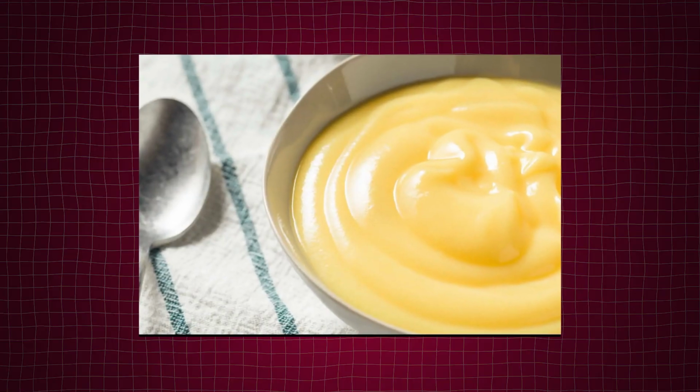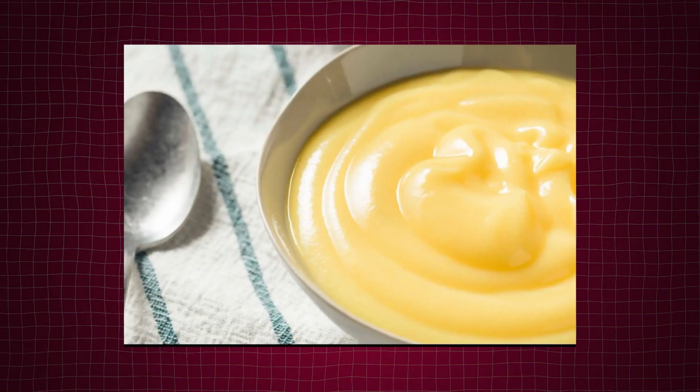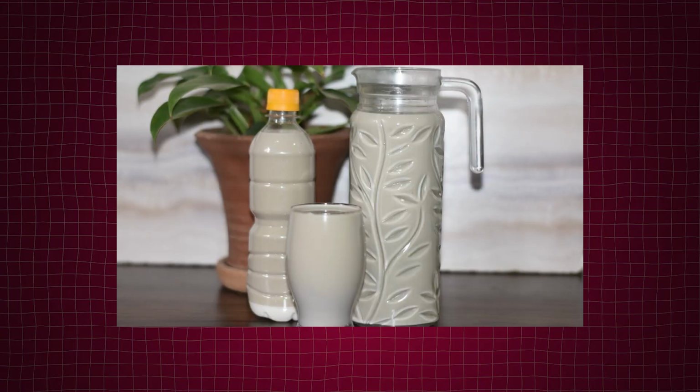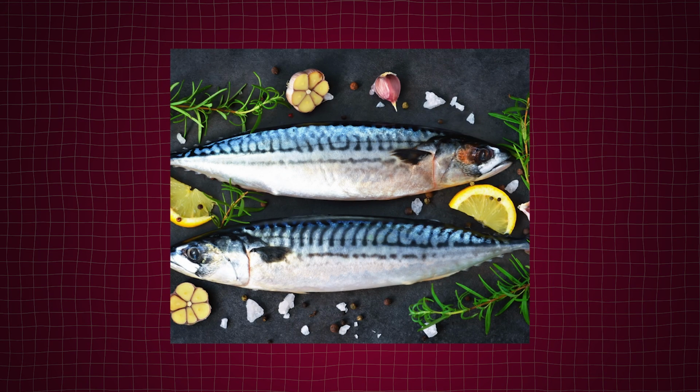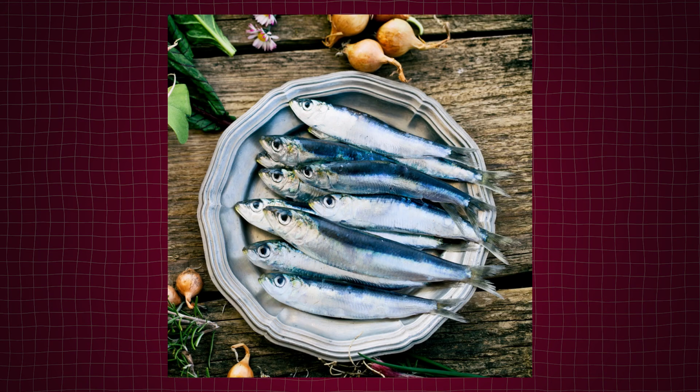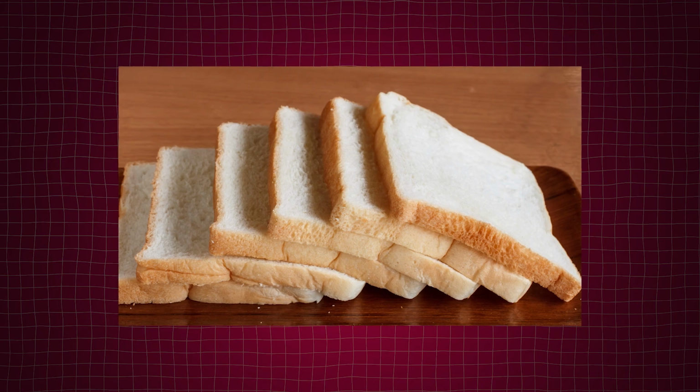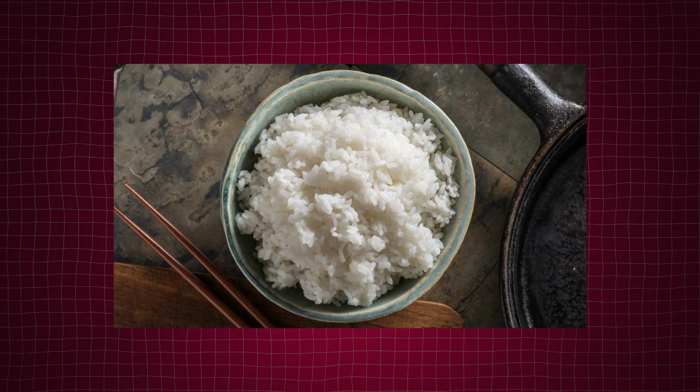Then fermented foods like your ogi, which is known as fermented maize porridge, and kunu. These are very good and they support gut health. You can also go for your fish like your mackerel, which people call Titus, and then your sardines for your omega-3s. Then the foods to limit right now in the Nigerian diet are things like your processed white bread and your refined grains like white rice. You can opt for ofada rice.